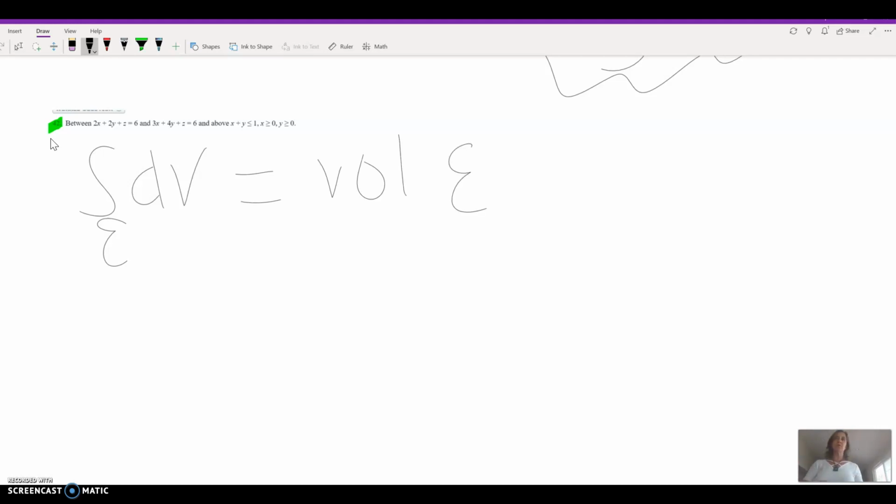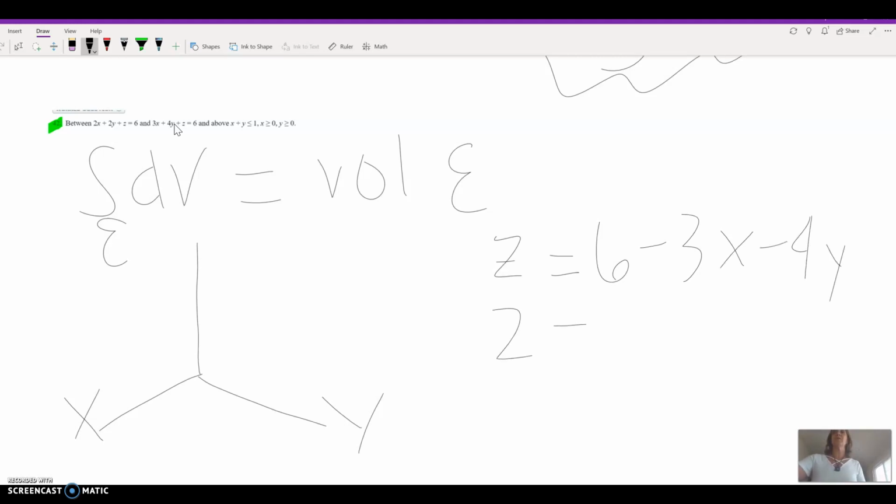So the whole problem really reduces to how do I describe this solid as a system of three algebraic inequalities in space. I'm going to start with z, right? I generally start with z unless, like in the first problem, I see some strong reason that makes it seem easier to start in another way. So when I look at the z's, I have these two planes, and I can describe them both in terms of z. Solving for z, we've got z equals 6 minus 3x minus 4y, and the other one is z equals 6 minus 2x minus 2y. They were pretty nice to us with some user-friendly numbers.